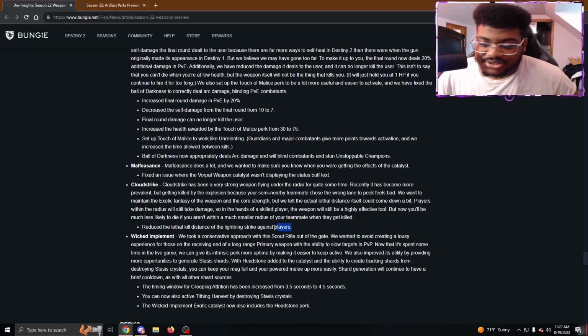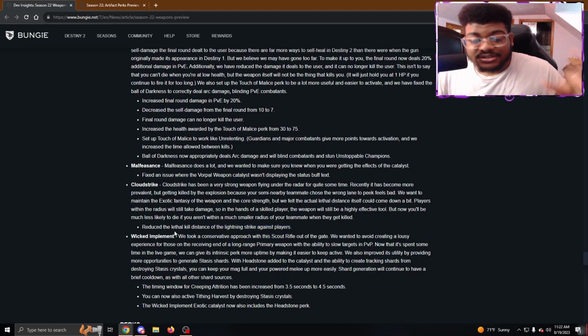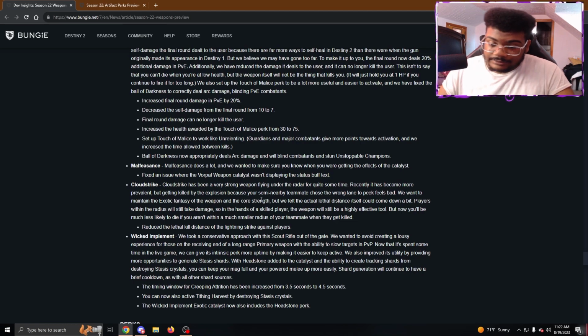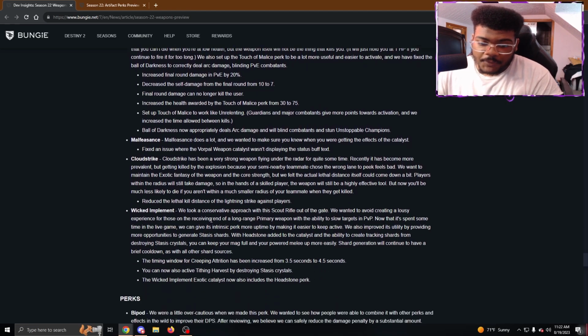Malfeasance, they just made it so the Vorpal weapon pops up on the side. Cloud Strike, they reduced the lethal kill distance against players, so they will still take damage. Basically they said players will still take damage from the lightning strike, but you won't die. So you'll take some damage, maybe good enough, close enough for cleanup. So that's good. You gotta be within 3 meters to get a kill now. Yeah, so pretty good.